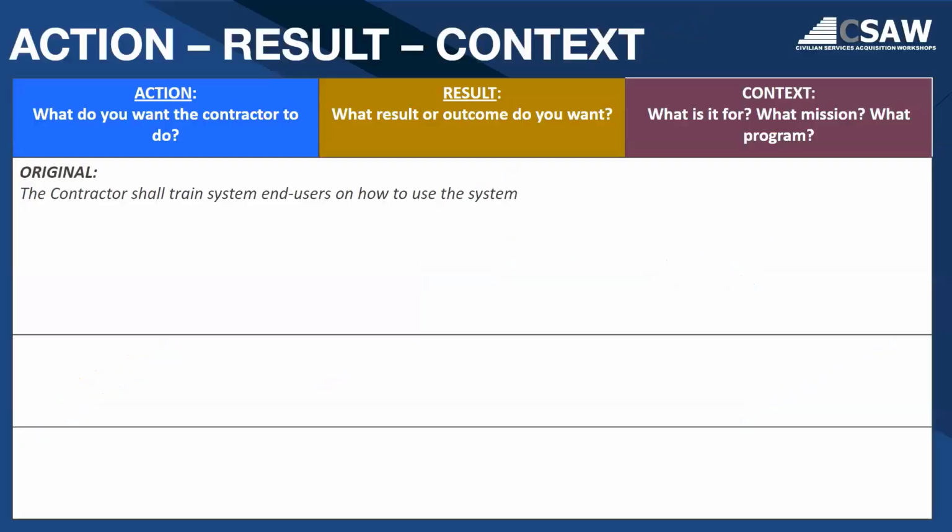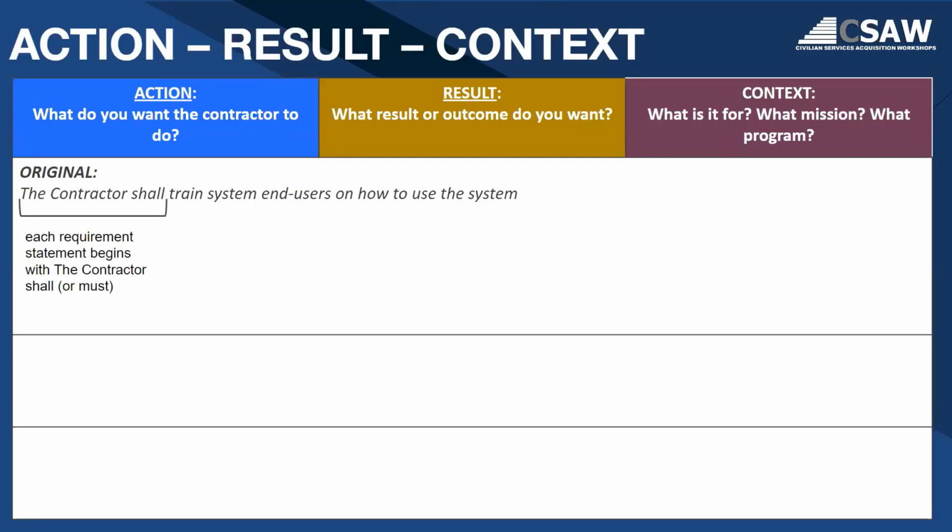So if we look at the action result context model, we look at this original statement. Every single requirement statement begins with the contractor shall. Now, according to the FAR definitions, if you want to use the contractor must, you can do that as well. You either need to use shall or must, and you must, pun intended, use that word consistently. So don't interchange shall, must, shall, must. Pick shall or pick must and stick with it. Okay, that's super important. It'll add consistency and strength to how you're structuring your requirements.